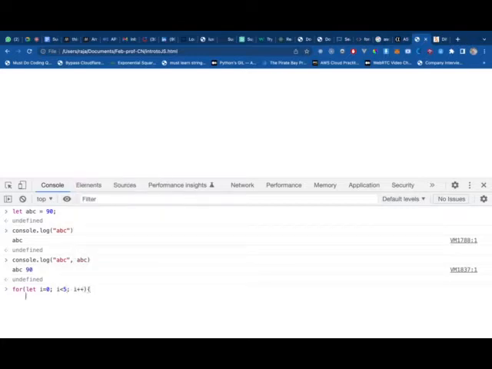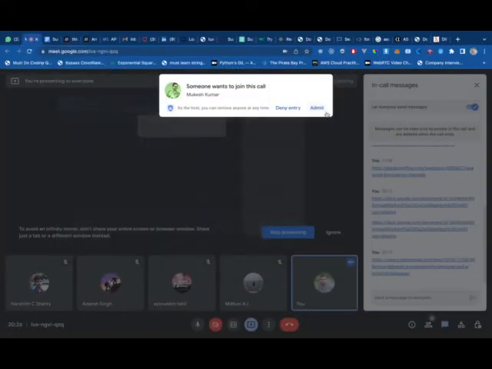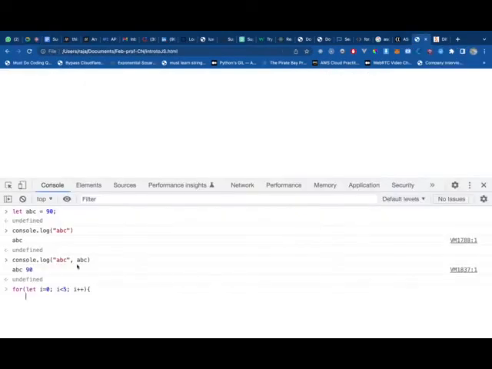If you just hit enter after giving the braces, it will do the job. Otherwise, if sometimes it does not happen, you can just hold the shift key and then press enter.